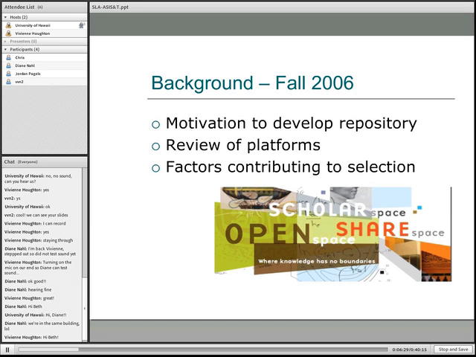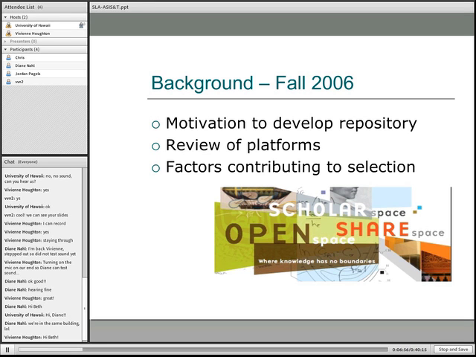a prior affiliation with other DSpace repositories that some of our administrators had. We looked at the kind of staff we had, the number of staff we had, and the various platform requirements, like Fedora at the time was pretty high-end in terms of needing a lot of technical support, and we just didn't have that many people who could support it.